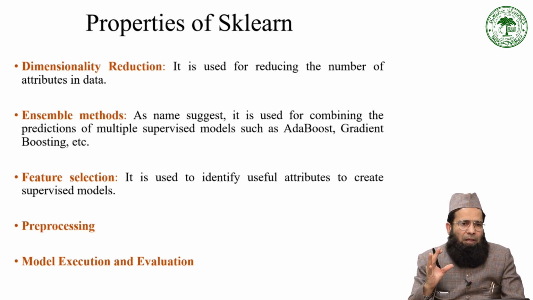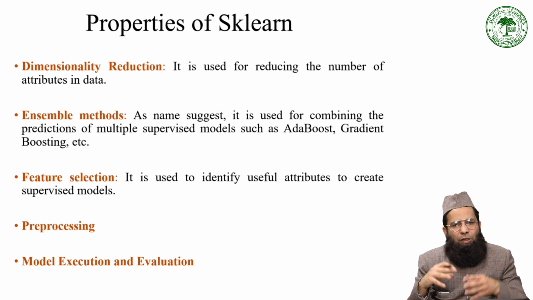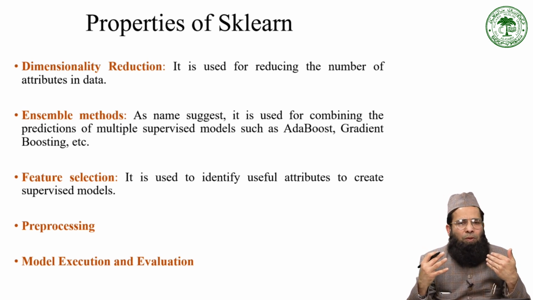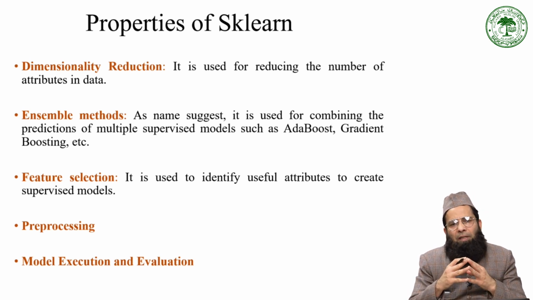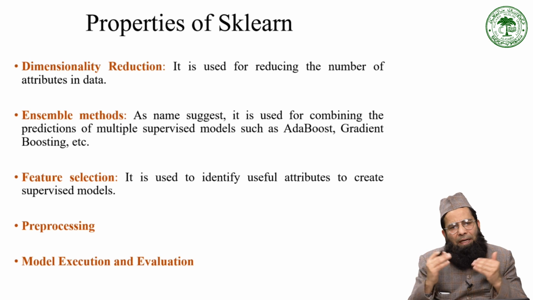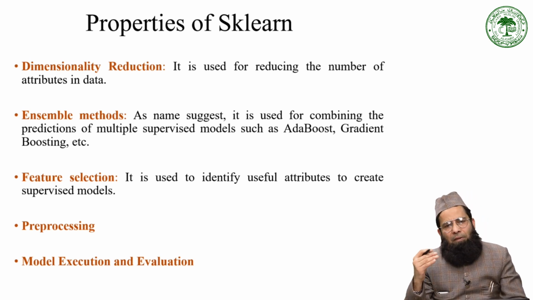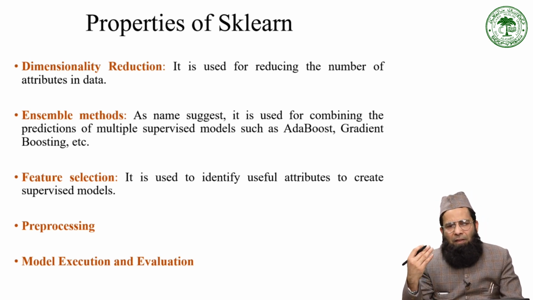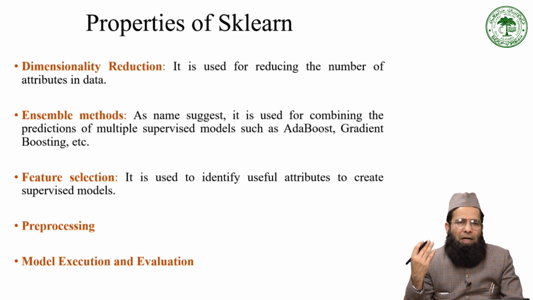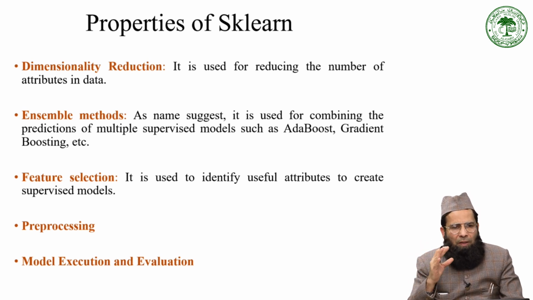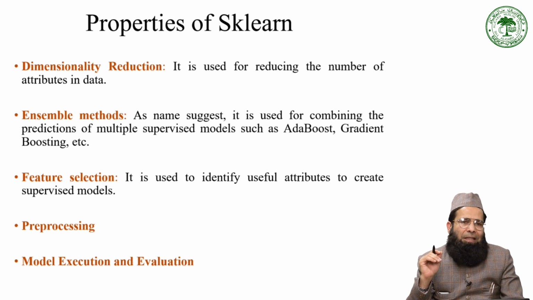Similarly, Sklearn supports ensemble methods as well. Ensemble methods are used to combine several models, such as AdaBoost and gradient boosting. So, these are ensemble methods that we can implement using Sklearn. Similarly, we have a method for feature selection as well. It is used to identify useful attributes to create supervised models. So, it supports feature selection as well.